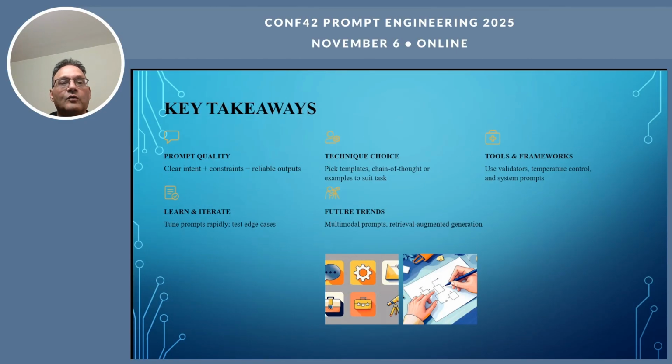This is the trend. Now let's take a pause here, because we talked a lot about the prompt. So what have we covered so far? We talked about what prompt engineering is, what a prompt is, and how to write a quality prompt. We talked about providing good, detailed background context. You can use different techniques, like chain of thought prompting and others, for writing a good prompt. What tools and frameworks we need to use, and most important, the ethical part, which we're going to cover in the next couple of slides: how we need to work, and how we humans need to validate all of this. So these were the key takeaways so far.